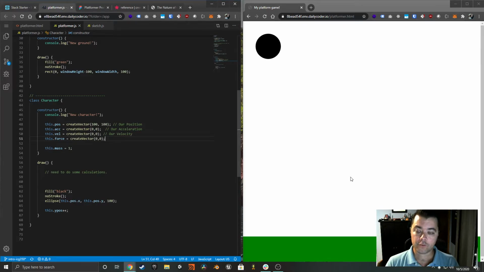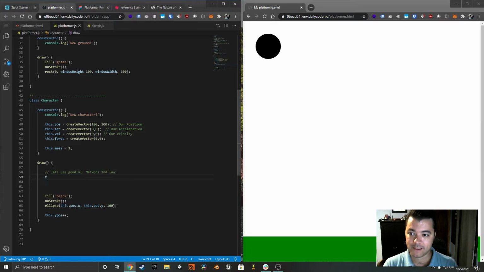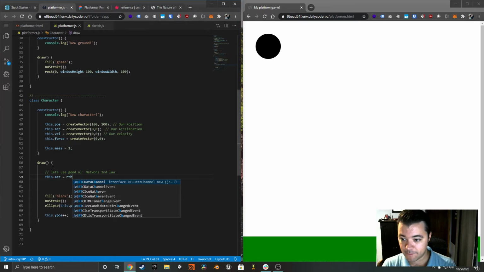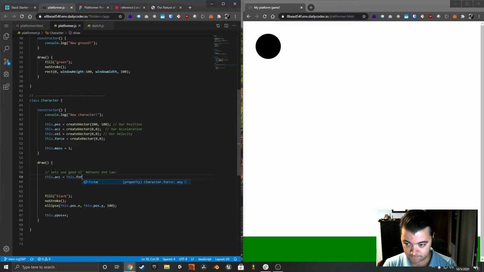But now, let's use good old, and it is old, Newton's second law. Here we're going to say this.acceleration is going to equal this.force, and we're going to do this.divide(this.mass).